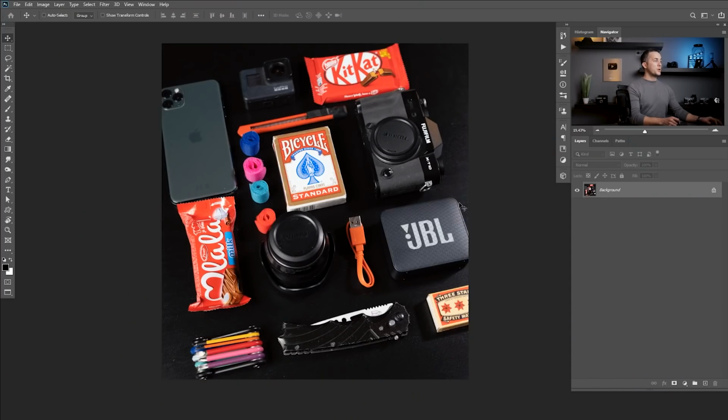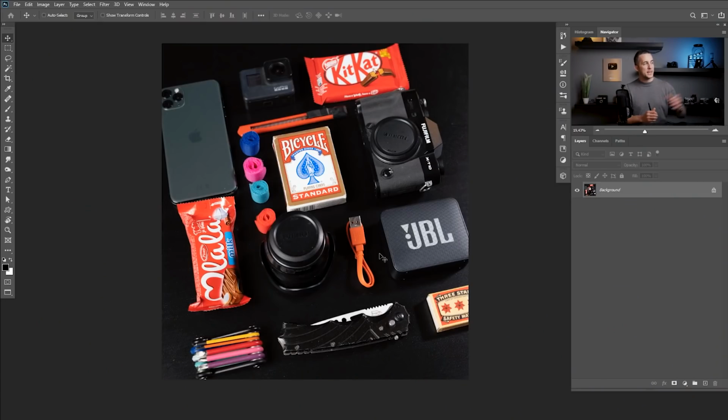Right guys, we are here in Photoshop and this is the photo that we will play with today. I took this photo right here at my desktop, just put several items like you can see here on the screen, took a photo and here we have it. And it's a really nice cool photo but with too many colors and it's a little bit distracting. So that's why I want to turn this photo into more elegant, more pleasing to the eyes, dark mode. And it's really easy to do it, I will show you in a moment.